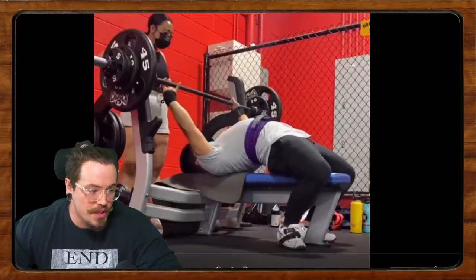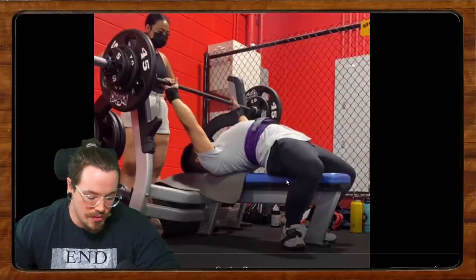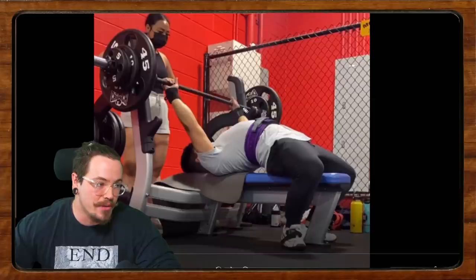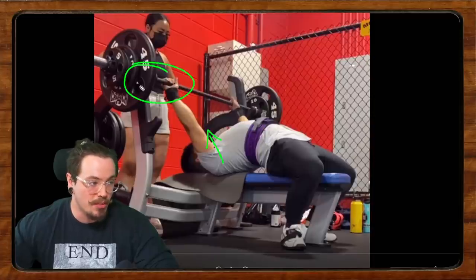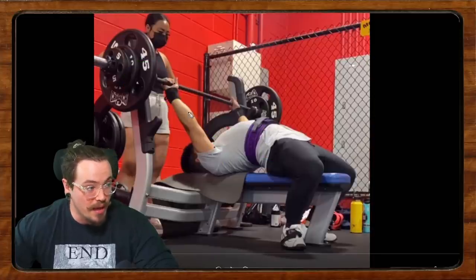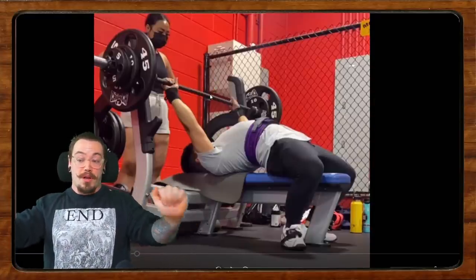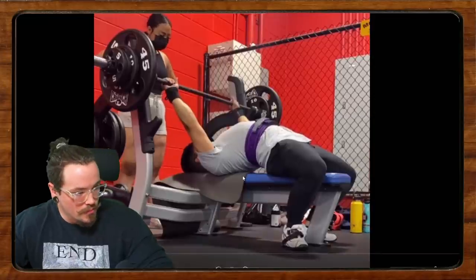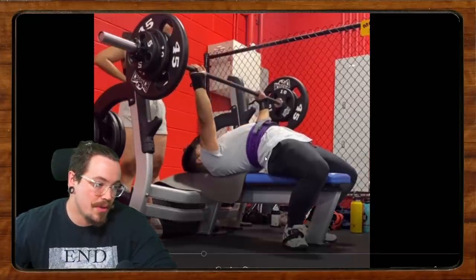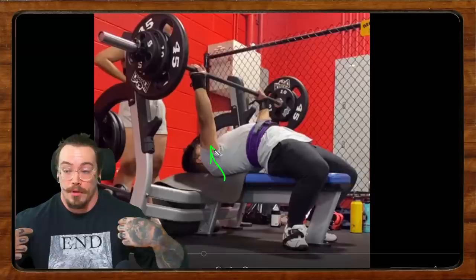He's wondering if there's anything in his technique contributing to being stuck. One unfortunate outcome of commercial benches is that it looks like you're really having to reach — really protract your shoulder — to get the bar out of the rack. If you can, get a little further back and have your spotter give you a bit more of a handoff so you can keep your shoulders retracted and almost skull-crusher it out of the rack, as opposed to having to pop your shoulders forward. Once unracked, you should be regaining some of the position you lost during the unrack.